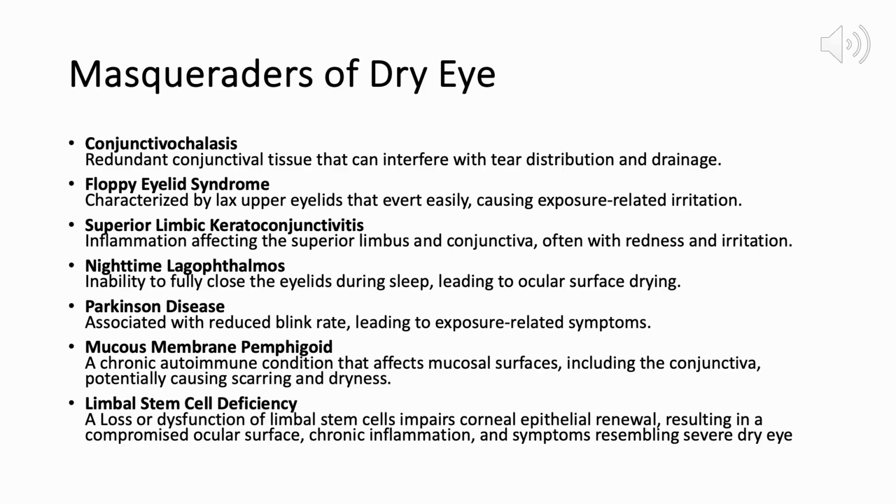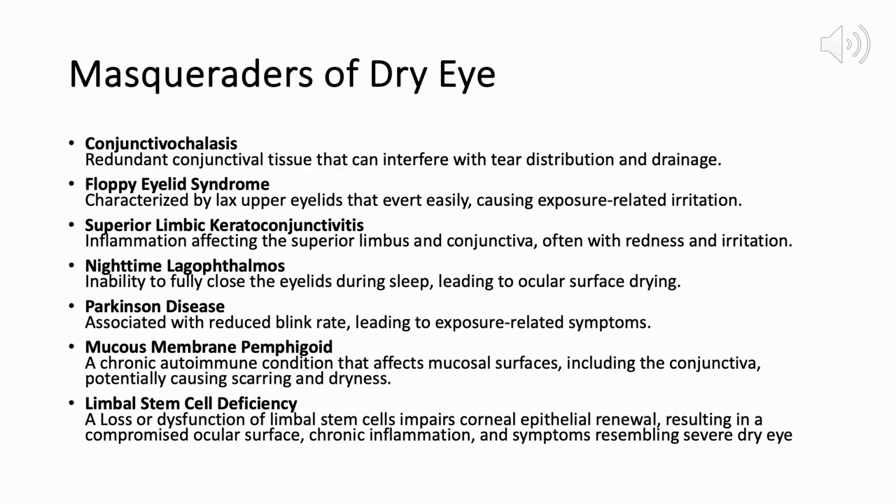Superior limbic keratoconjunctivitis involves inflammation of the superior limbus and adjacent conjunctiva, typically causing redness, discomfort, and a foreign body sensation. Nighttime lagophthalmos refers to the incomplete closure of the eyelids during sleep, allowing the ocular surface to dry out overnight. Parkinson's disease can also mimic dry eye. It's associated with a reduced blink rate, which leads to increased ocular surface exposure and symptoms of dryness.